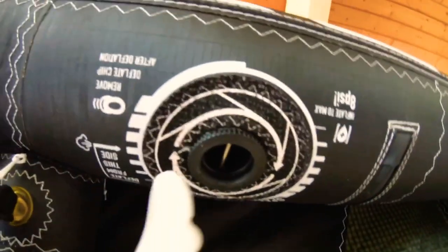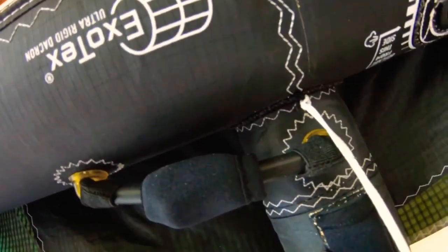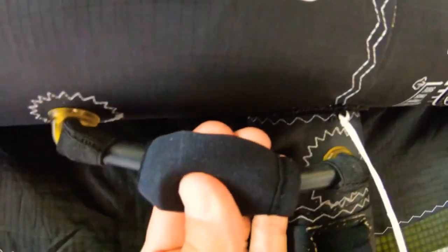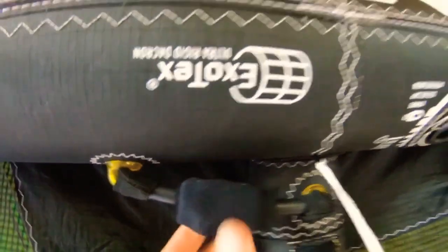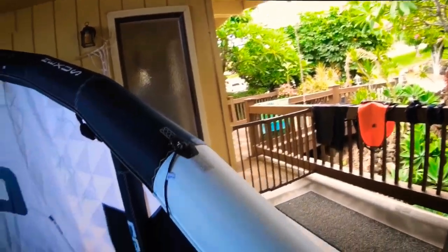We still have the Fast Inflate Deflate system. New soon-to-be Core riders, this valve releases right there. They've also kept the tubes between the strut and the leading edge nice and short, so it makes for a quick deflation — they're not getting pinched when you're deflating the kite. It comes with your crocodile clip so you can isolate the strut. This is kind of a hybrid sea kite slash fly kite where they have the ability to change the angle of attack.